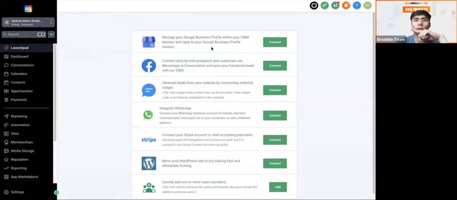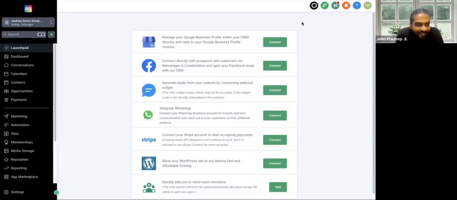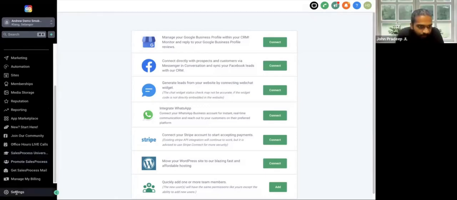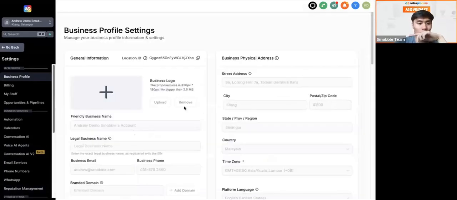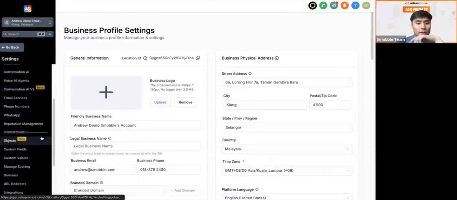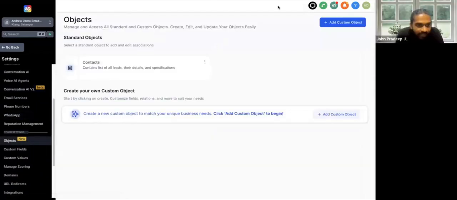Not sure about the new feature, John. I think on Thursdays, under Feature Fiesta, that's where they publish all the new updates and features. Then there's one objects section on the left-hand side when you go to settings. Sorry, where? Objects. When we go to settings. Oh, settings, yeah. You see the objects one, on the left-hand side under other. What exactly is the functionality of this?